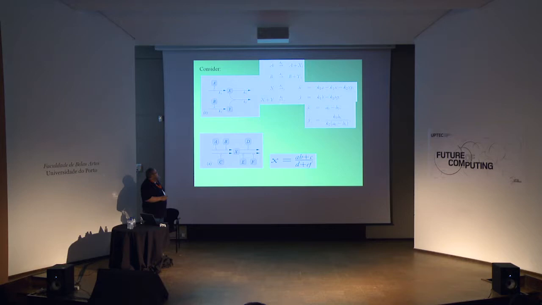If you write kinetic equations, then they look in the following way. X appears in this reaction, so we have concentration of A. X disappears in this reaction, so we have concentration of X here. X disappears in this reaction, so we have the product of X and Y. This is the concentration of Y. It appears in this reaction, disappears in this reaction. So appearance and disappearance are marked by signs. If you solve the right sides of this equation to find the stationary state, then this is the answer.